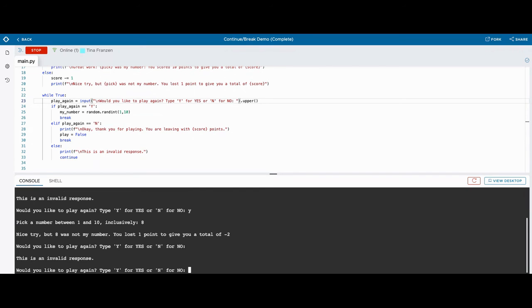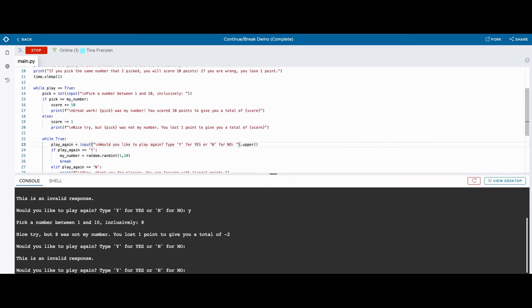All right, so hopefully that can work for you, and you can think about using this continue and break process. You could even think about how you can revisit this situation where what if they didn't give you an actual number? How can we loop back to the very beginning of this loop? And since it's right here, it's not much. You don't have to break any inner loops. You just have to go back to the beginning of the main loop.